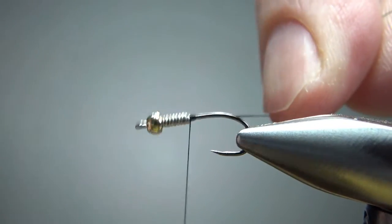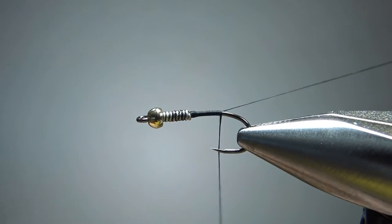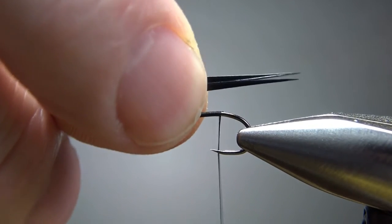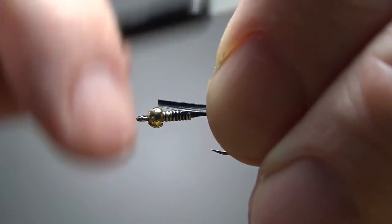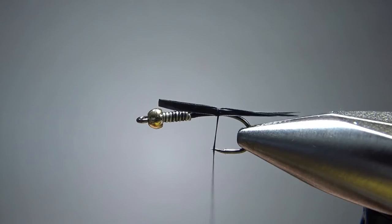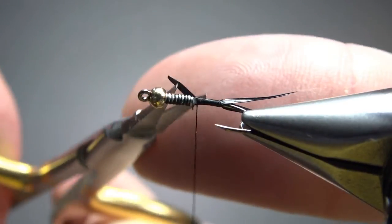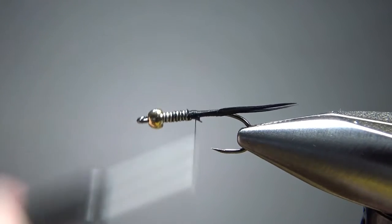I will put some weight down — this is 015, five or six wraps — really just to give it a little bit of extra weight, to bulk up the thorax, and to lock the bead in. I'm going to use some black thread, this is a 70 denier. I'll put it down behind the weight, a few wraps over it, then take it back to the bend of the hook. The first thing I'm going to catch in is some goose biots. I'm going to go with black for this color scheme, but certainly use any color you want. I'm going to make them pretty long and just lay them on either side of the hook — make sure they're splayed out like you want. Then just some tighter wraps going forward, using the biots to help fill in the area behind the weight.